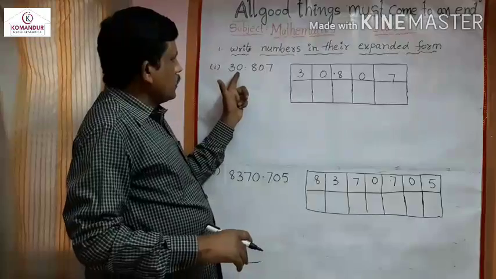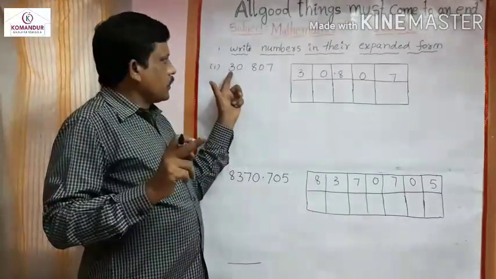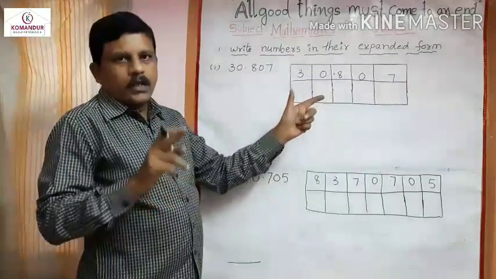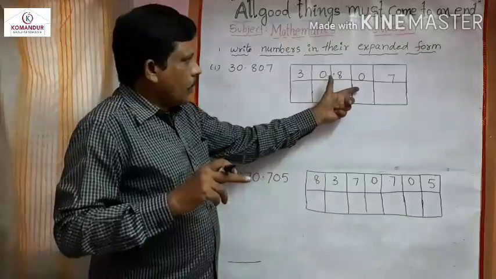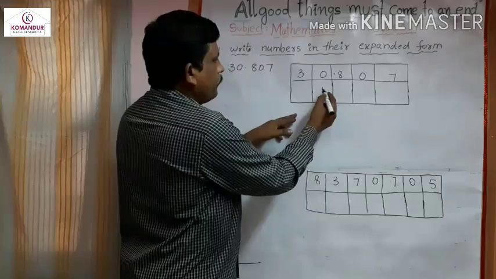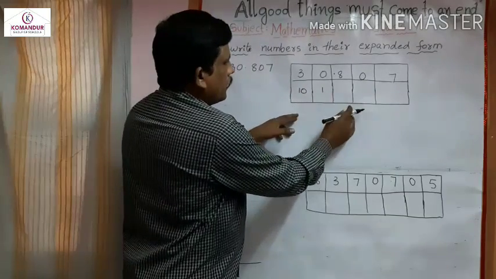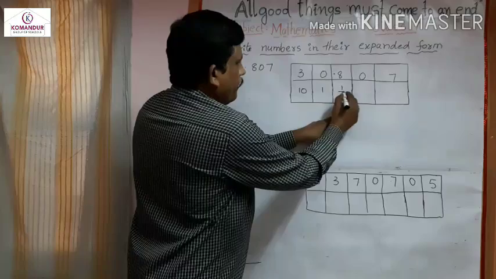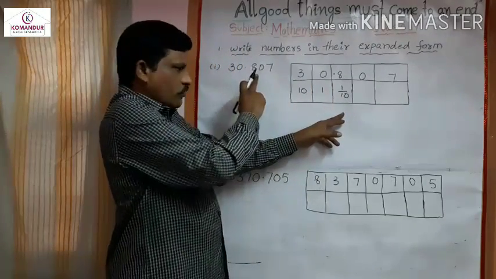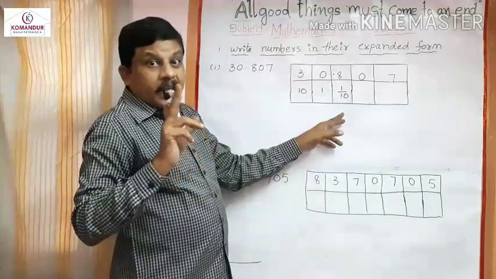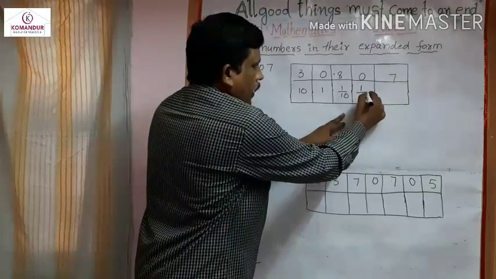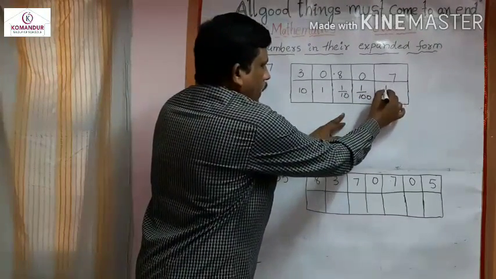Now we know this is the units place, that is 1. This is the tens place, 10. Here, tenths: a tenth is nothing but 1 by 10. Then 1 by 100, 1 by 1000. So write that here: 1, 10. Starting from the decimal's right side, the first one is 1 by 10, that is the tenths place. Hundredths is 1 by 100. Then 1 by 1000.